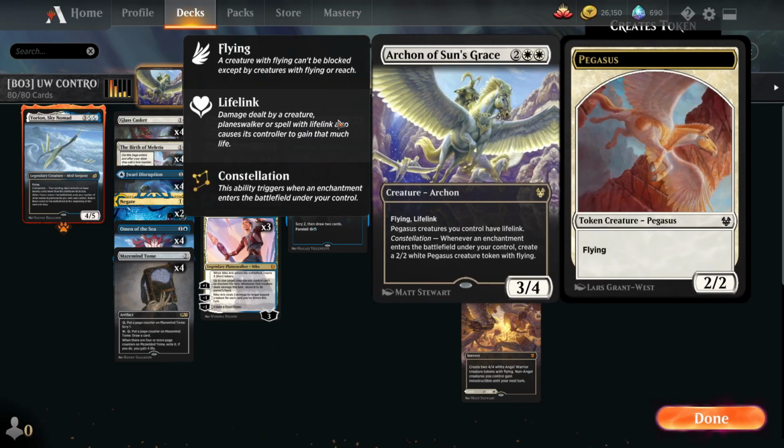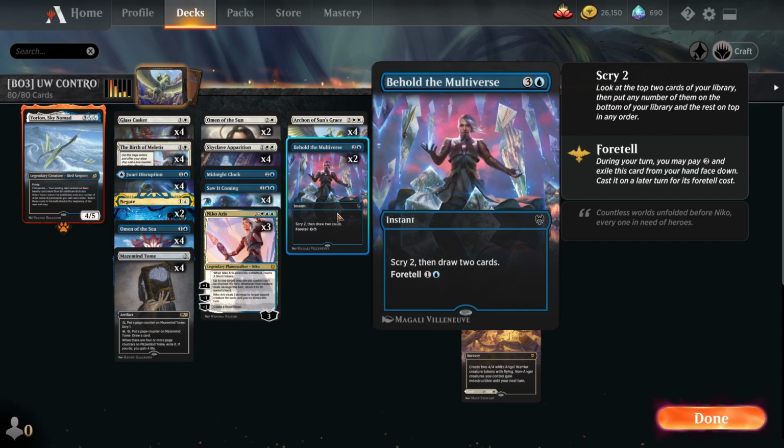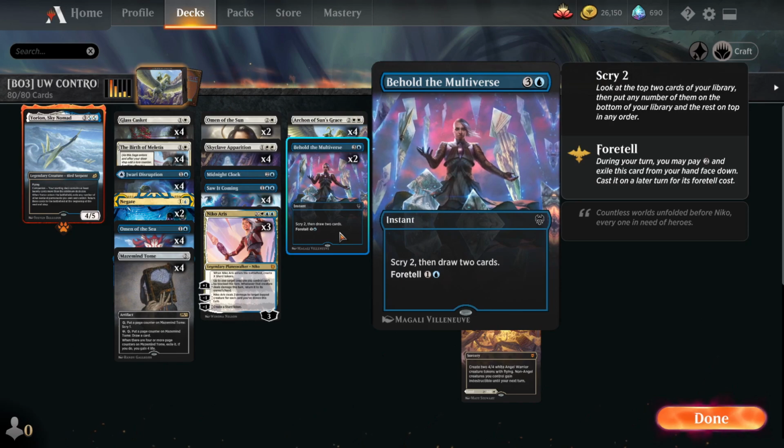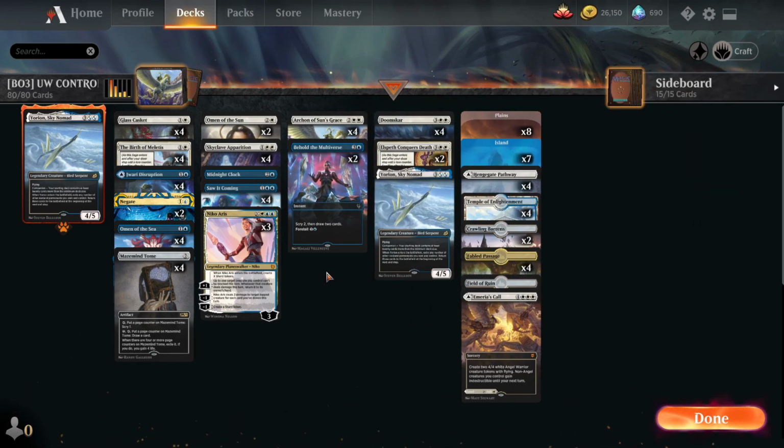Archon, we've covered a fair amount. A lot of the deck is built around Archon. We have some Beholds. You can foretell it. Your opponent will know if you have a Doomscar, a Saw It Coming, or a Behold. It also holds priority, which is cool. I like Beholds. You don't even need to foretell it. Sometimes you can just hold open a bunch of interaction and have it.